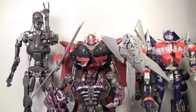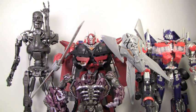Size comparison time. So here you can see Sentinel Prime compared to the Buster Leader Optimus Prime from Revenge of the Fallen. He is a little bit smaller, just a tad, but he is much bigger than the Voyager class. You can see poor Shockwave here is so tiny compared to him, and he is smaller than the normal 1/6 scale figure like the T-700 here. So he's about 10 inches tall.